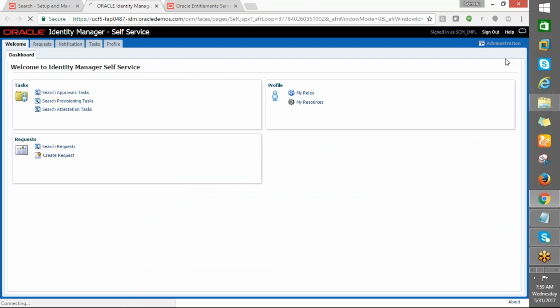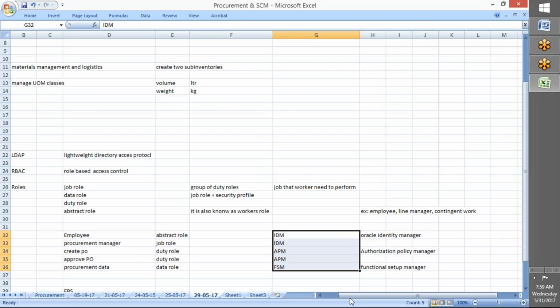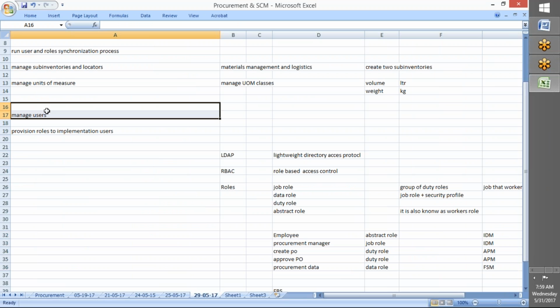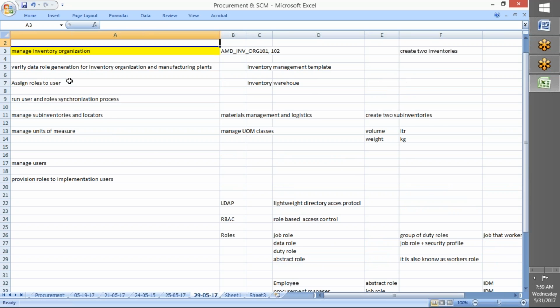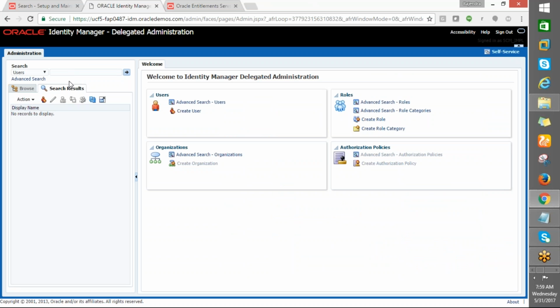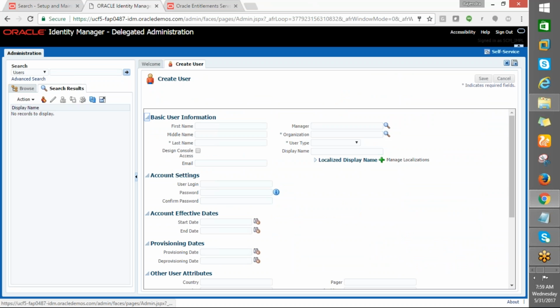Okay. So now click on administration. So here let me create user. Maybe we will have a few days for this. Anyhow, no issues. We can create this AMD user. Otherwise, let me check whether we have any kind of AMD user. Otherwise, we can go through that. We don't have any AMD user.